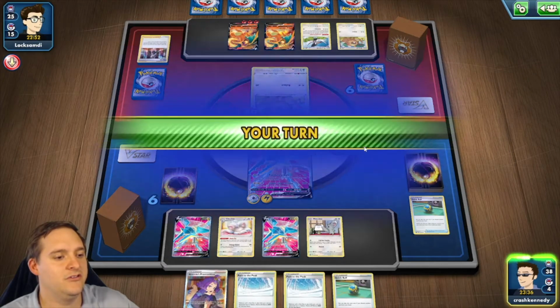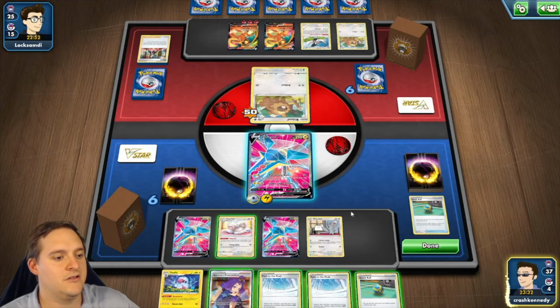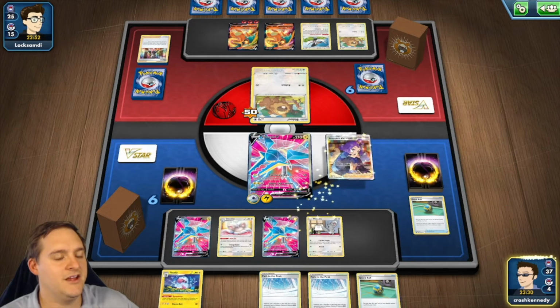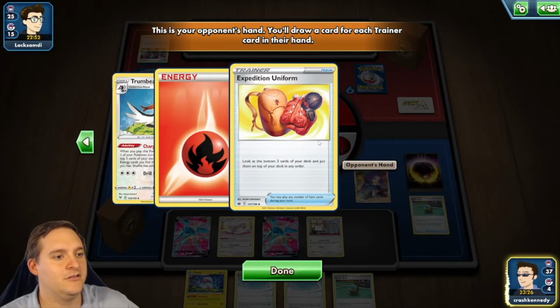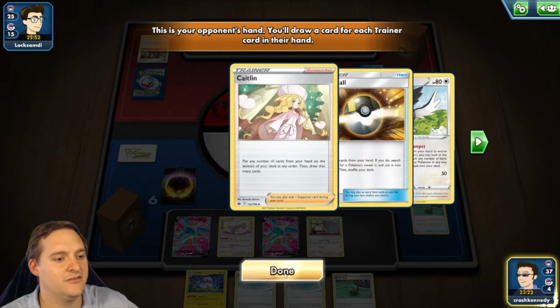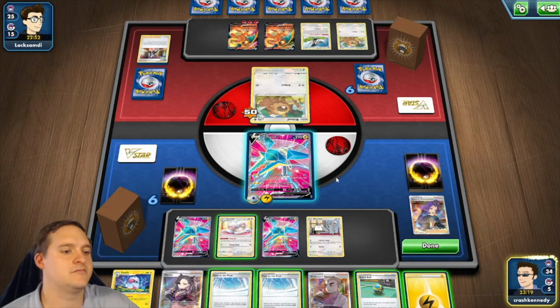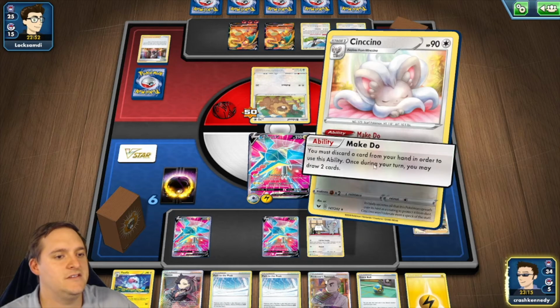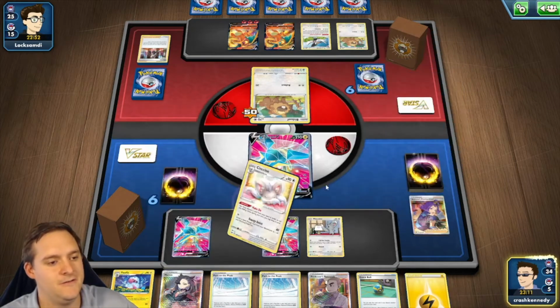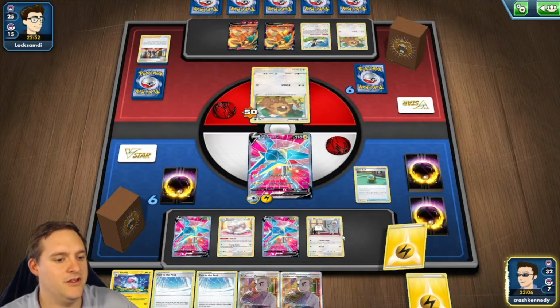Okay, 90 damage for Incinerate. Path to the Peak is nice. Acerola is good. Okay, so then let's go ahead and play Acerola, since we don't have a boss. Ultra Ball. Expedition Uniform. Cool, they can't play those. Okay. Let's Cinccino away the Marnie again. 2 more cards. Let's Quick Ball away that.